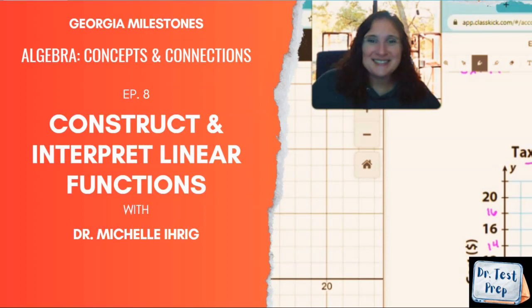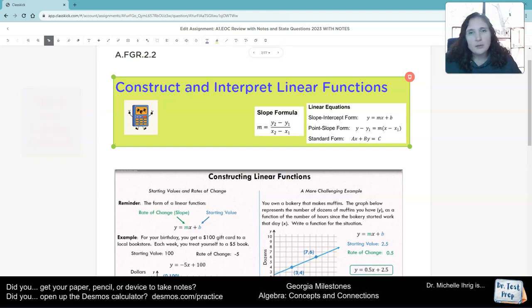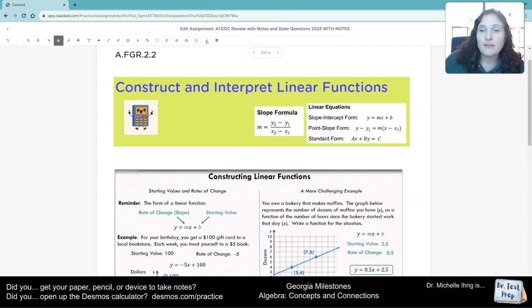All right, guys, let's take a look at constructing and interpreting linear functions. Now, in future slides, we're going to talk a little bit more. We already talked about functions, and functions have one input, one output. Linear is just a fancy way of saying a straight line. So there's a couple formulas on the formula sheet that relate to linear functions.